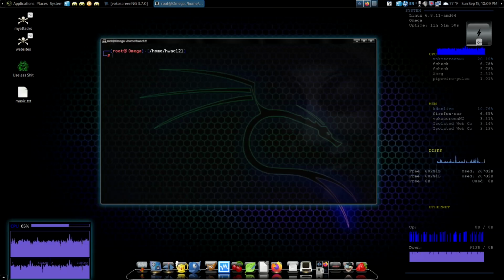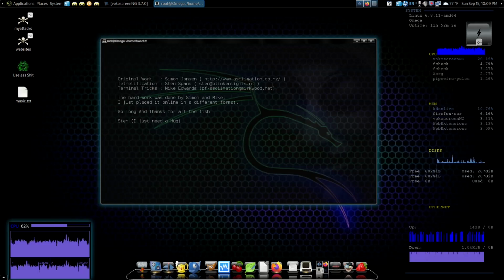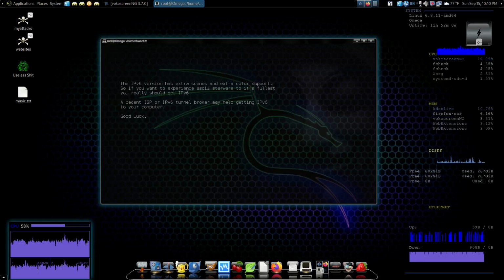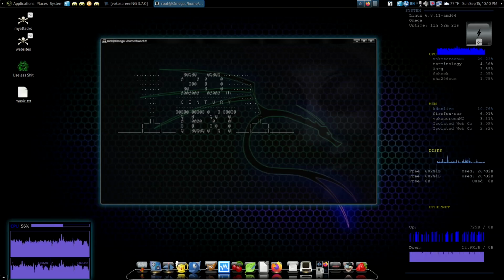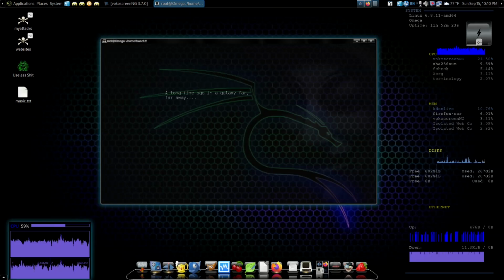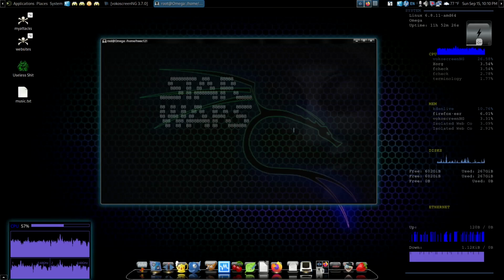If you're a super geek, there is a link. You can do a search for Linux Terminal Star Wars. And I have a shortcut set up for it, just to show you. And believe it or not, this will actually play Star Wars through your terminal, animated, using ASCII characters. You definitely know you're a geek if you have this installed. And I have to give them credit. They did a really good job. If you have IPv6, I believe it does color, and I think it has sound also.